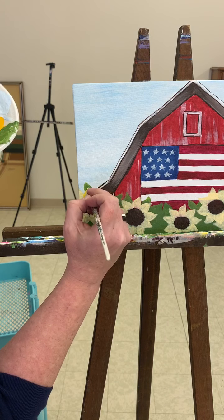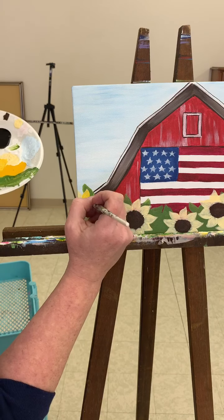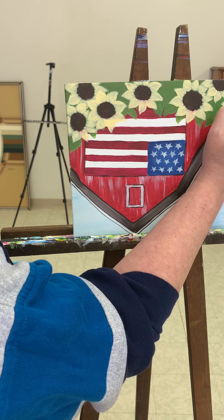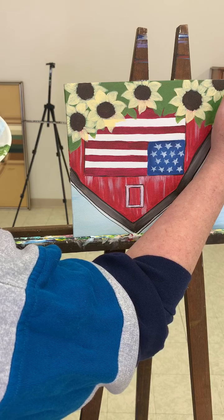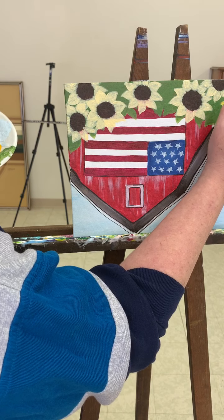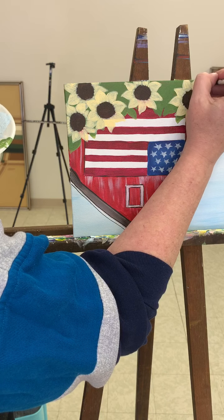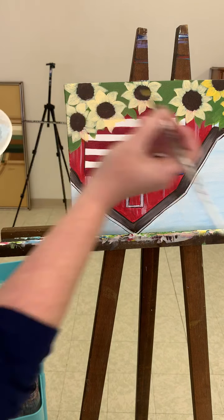And we're going to paint right over top of everything one more time. Flipping just because it's easier for me. You want to get all your little light yellow / white covered up nice. This is a bit of a process, but I think the outcome is really nice. I think these turn out really nice.